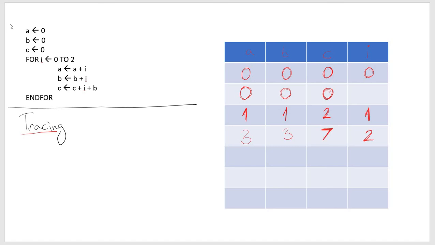So what we've done is we have traced through this program, and at the end of the algorithm, we are aware of what the states or what is inside each variable at the end. So at the end of this program, A is going to be set to 3, B is going to be set to 3, and C is going to be set to 7. Alright, now in the next part we're going to have a look at a few more algorithms, and you'll see this in a greater example.